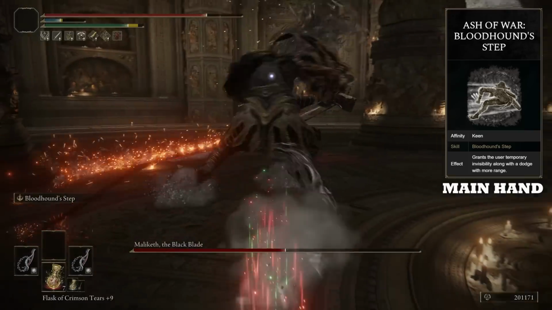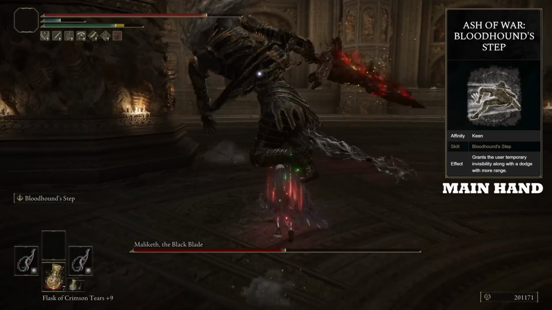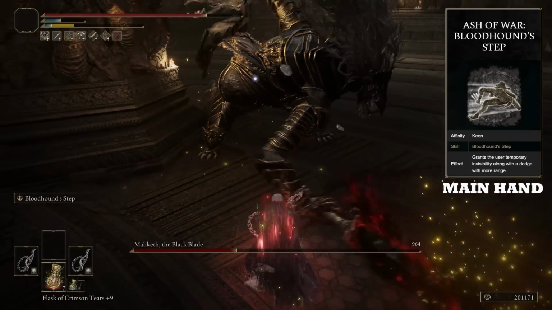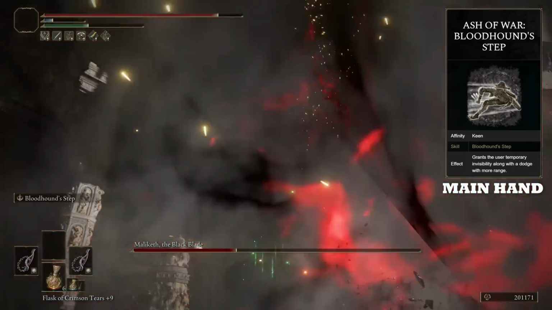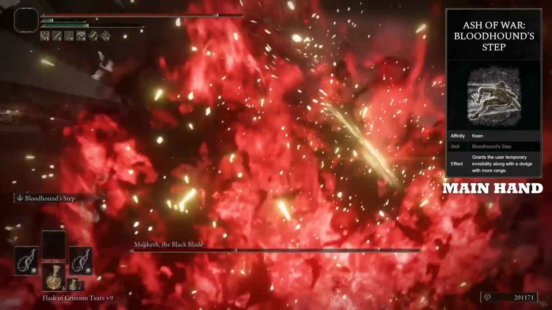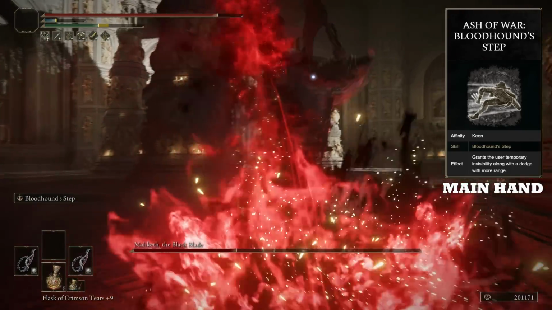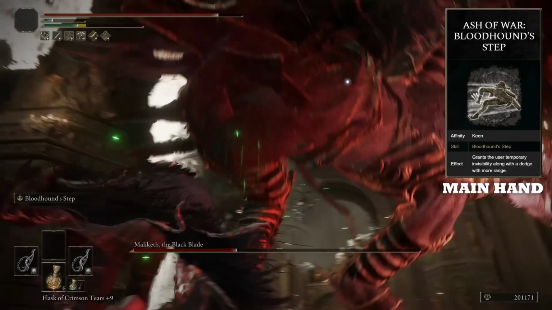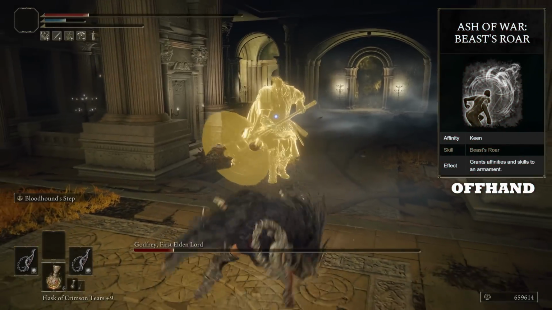Bloodhound Step did in fact get nerfed recently, but it's still very powerful, and from a gameplay perspective it is actually in a much better position now in my opinion, and you actually have to use your brain and not just spam it when using it, which makes it a lot more fun to play with it now as well, so definitely get it. Now for our offhand whip, I recommend using Beast Roar.